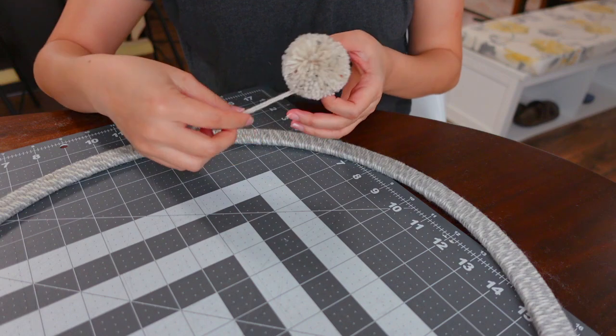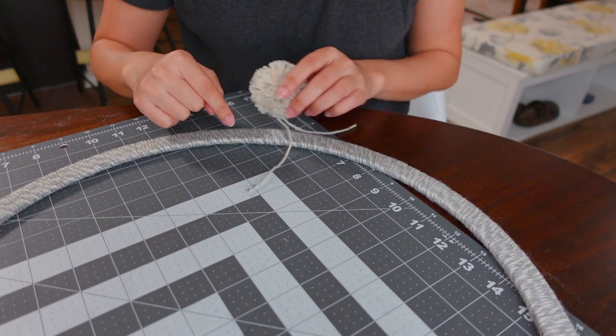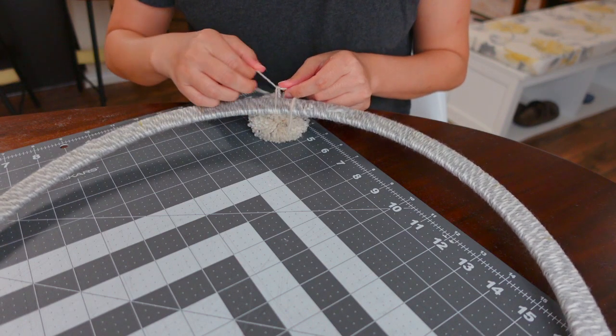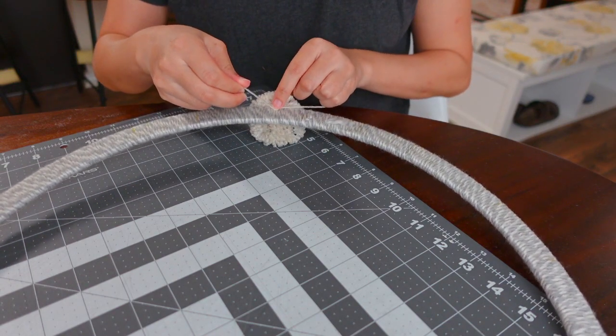Here's the first one. The reason why I wrapped this is so that when I tie these around, they won't slide around. And for now, because I'm still testing this out, I am just going to tie it once like that, maybe a bow.